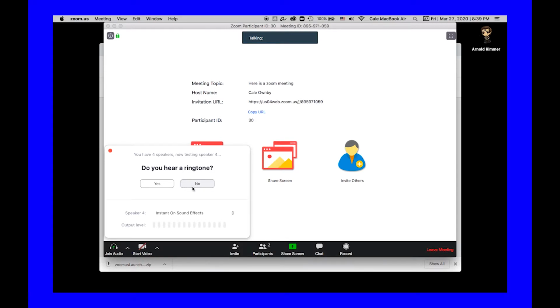I don't hear it. As you see here, it's going to rotate through a couple different speaker options. Nope, that's not the right speaker set. Nope, that's not the right speaker set. Oh, there's the one that I want to use because I hear that in the headphones that I'm using. So I hit yes. So this is asking me to speak and pause, and it will replay my voice back to me.